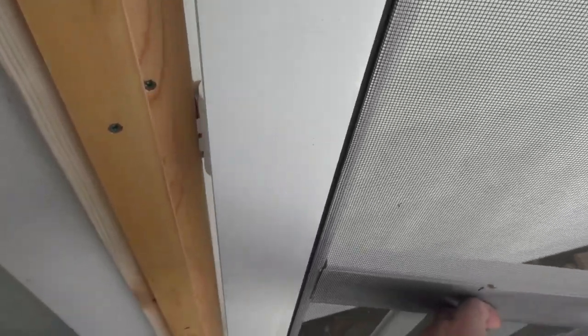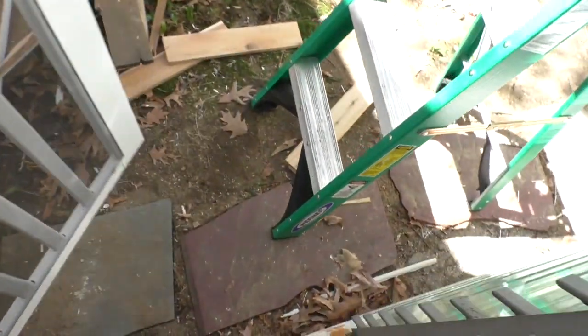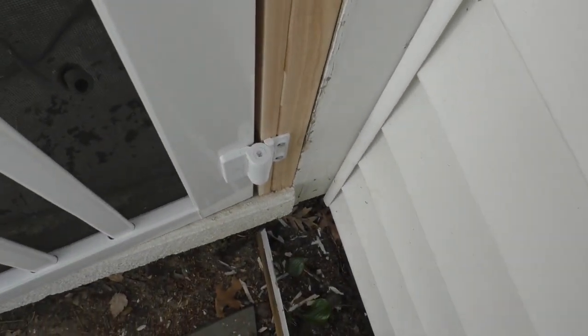So it went smoothly, relatively, but it doesn't want to close all the way. And that's because these hinges suck. They are what they are. They don't allow for any difference in, like, if this isn't perfectly square, it just doesn't allow for any movement. You know what I mean? No adjustment for that. But it closes. I mean, you can latch it if you want to.